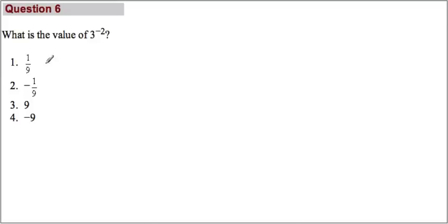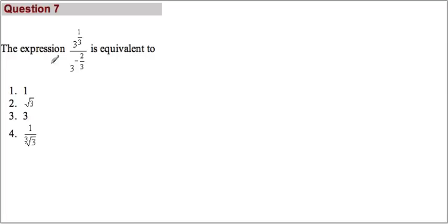Number 6. As we have talked about earlier, negative means it has to go to the denominator, not necessarily the negative number. So therefore, we're looking at choice 1 only. Number 7. Alright, this is rather simple question too, because when you have same bases, we can combine the exponents through how? Through 1/2, 1/3 minus 3 to the negative 2/3.